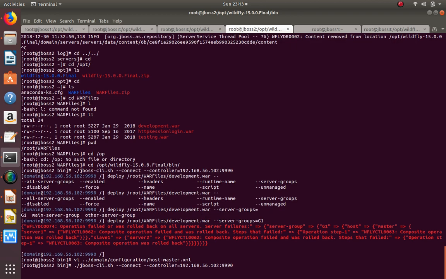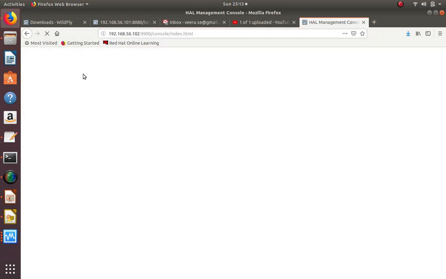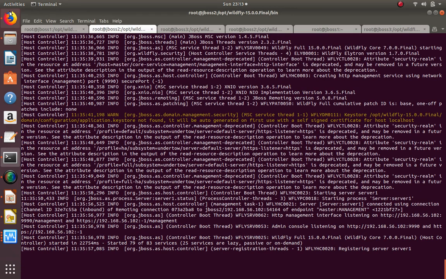I'm connecting to the CLI, or let me just do this quickly from here. Either way it is going to work. Okay, register server 1.